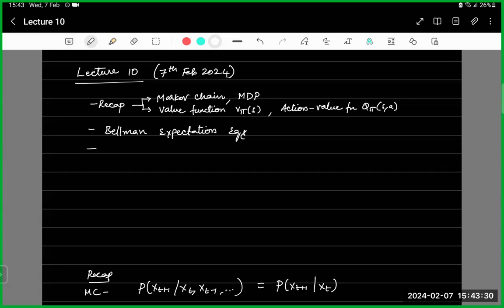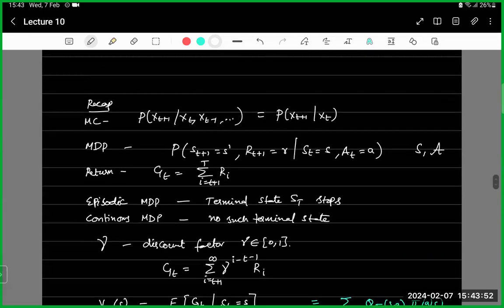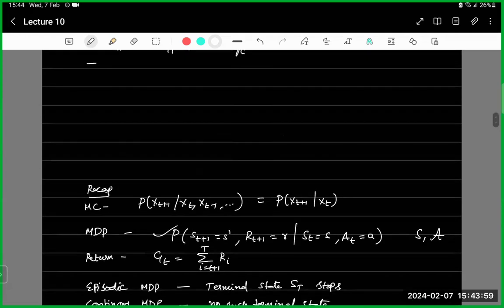So V pi of S essentially measures the value of a policy. How good a policy is, is measured by V pi of S. If you want to find V pi of S, I'll give you the dynamics of the MDP. I'll tell you all the transition probability matrices, this MDP dynamics. How can I measure V pi is of interest, right? If you have two policies and want to say which is good, you should know how to measure the performance of a policy.